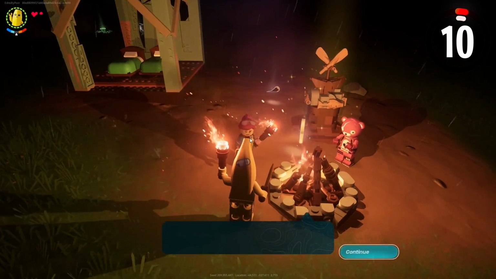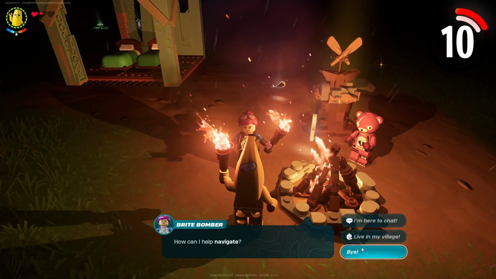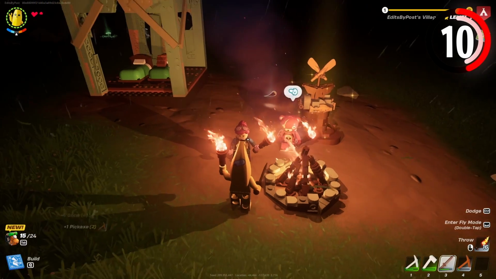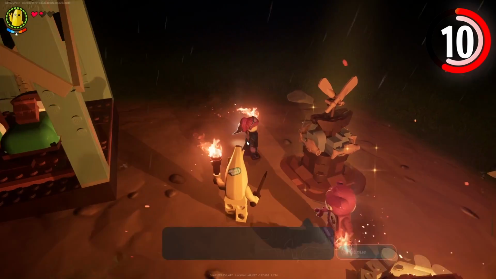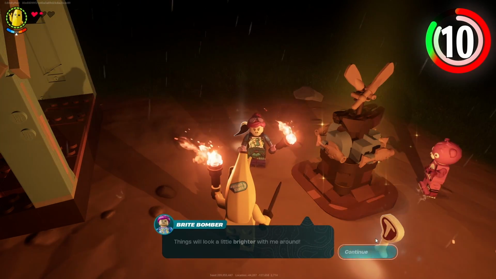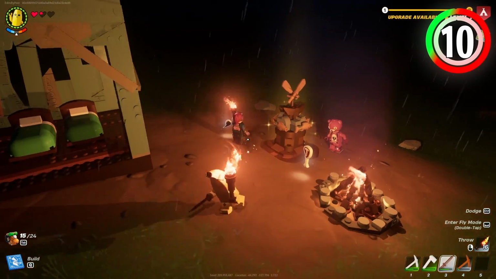Coming in with number 10, I highly recommend doing this. Once you get some villagers in your village, you can actually ask them to live here, but not only that, you can get them to follow you. This I highly recommend because they're super strong, super durable, and they will tag along with you on the adventure. So definitely worth doing. They're going to help you out a lot.